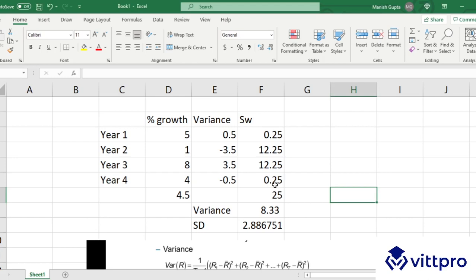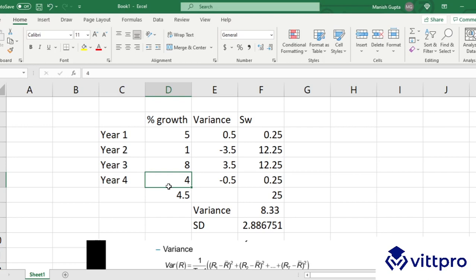The thing is, we want to understand how volatile the project is, or how volatile the stock is. How likely is it that in the future we will be able to repeat the performance? To understand that, we need to see volatility in the past records. So here is a sample of one project, different returns in different years. One year it gave a return of 5%, another year 1%, 8%, 4%, right? So you can see now in 4 years it has a very wide range, 1% to 8% return, correct?